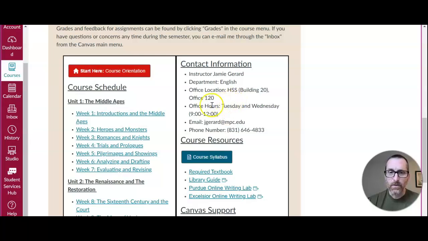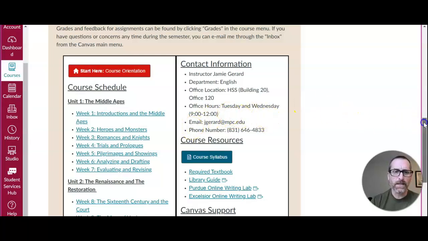Again, this is my office hours and then where I am located here on campus. And just shoot me a quick email if you're interested in setting up a Zoom meeting. If you want to just drop by and talk to me during office hours, that's also no problem. Stop by anytime during office hours. Really, that time is set aside for students to come and talk to their instructors about anything having to do with the course. So again, I fully welcome anybody dropping by during my office hours to talk about this course.